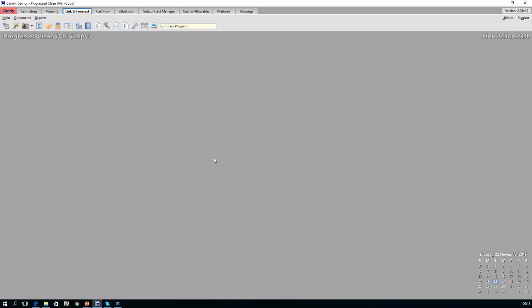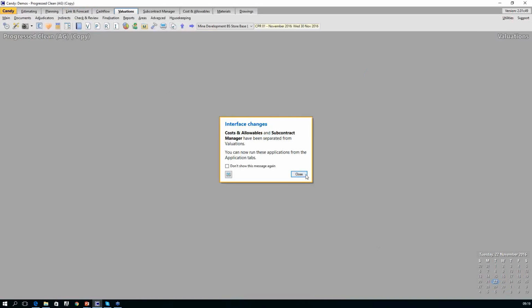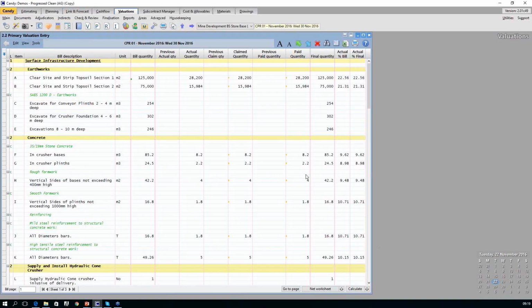Then we're going to check the valuation date, make sure it's similar to our program progress date or time now. Then we run the comparison. So under my valuations tab, I open up the standard valuation document. There we go.